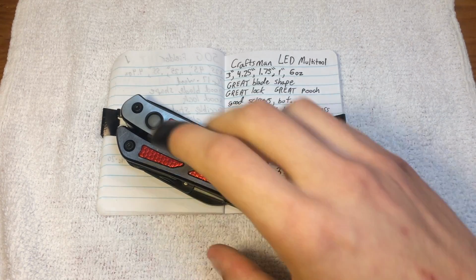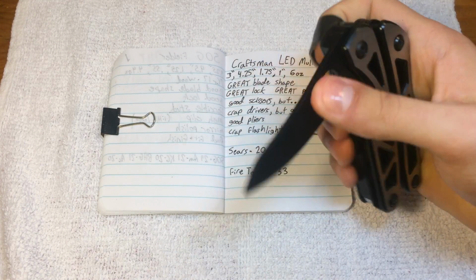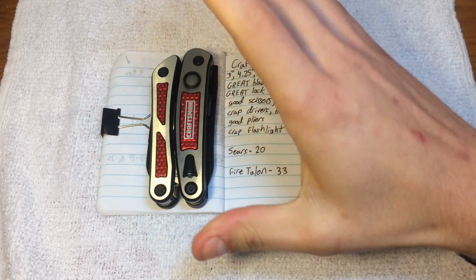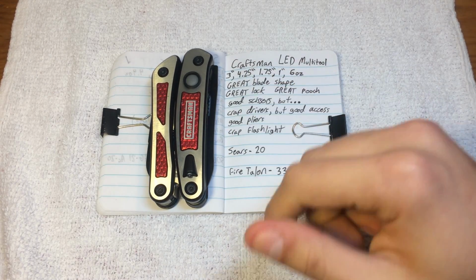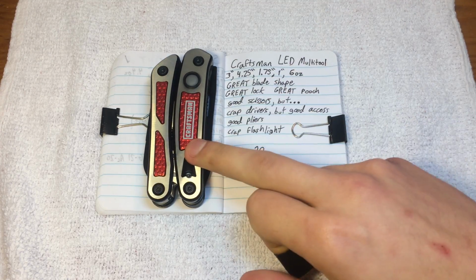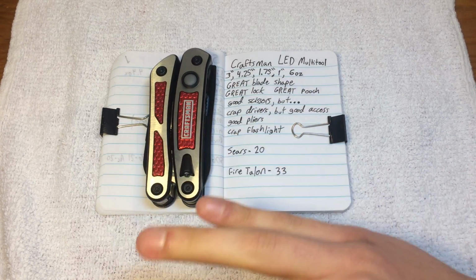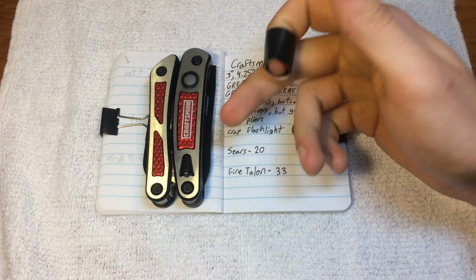As far as budget friendliness goes, it is absolutely worth the $15 I paid for it. Probably worth the $20 that Sears.com listed it for. By the way, Craftsman is just Sears' company. Home Depot has Husky, Lowe's has Cobalt, Sears has Craftsman. They're the same thing, just so you know. So you won't be able to find this in Home Depot or Lowe's or most any place else because it's just made by Sears. Craftsman means Sears.